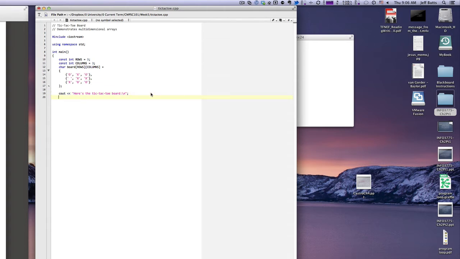Now, to display the board, we need to do a nested loop that will go through both rows and columns. So we start our outside loop for integer i is equal to 0, run as long as i is less than rows, and increment i after each cycle.